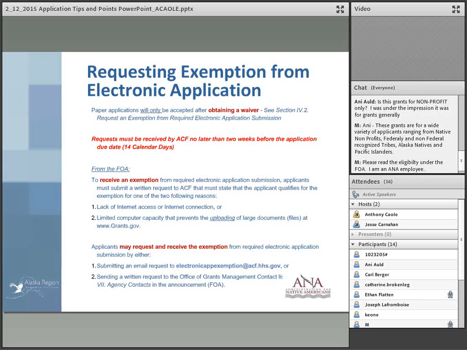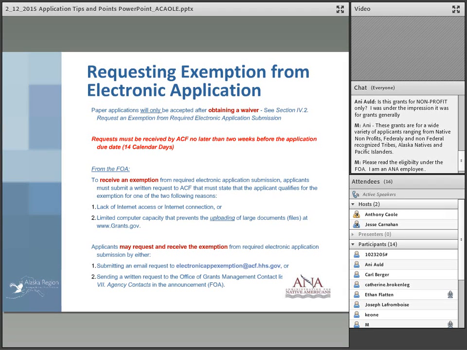Okay, so here in Alaska, in particular, we have a huge issue with the lack of broadband internet access. In fact, some statistics came out and we were ranked pretty much at the bottom of the list. I think there are some territories in the Pacific that are with us as far as the status of our lack of high-speed internet connectivity. So putting the grants.gov packages together with the 3 files that we suggest, and I'll talk about that some more, those files can end up being quite large, and a lot of times if you're submitting from some of our remote locations, the internet just cannot support that.